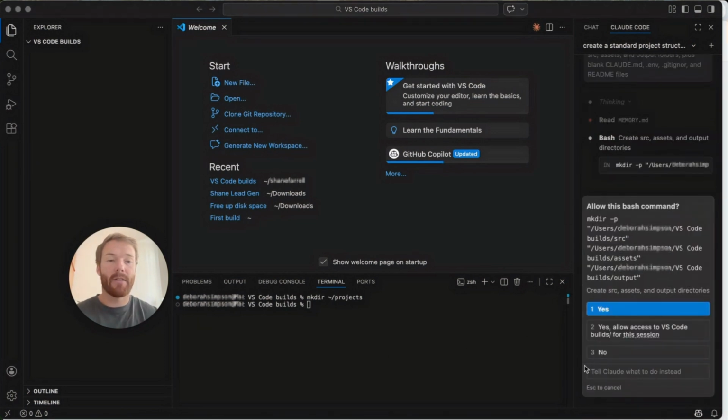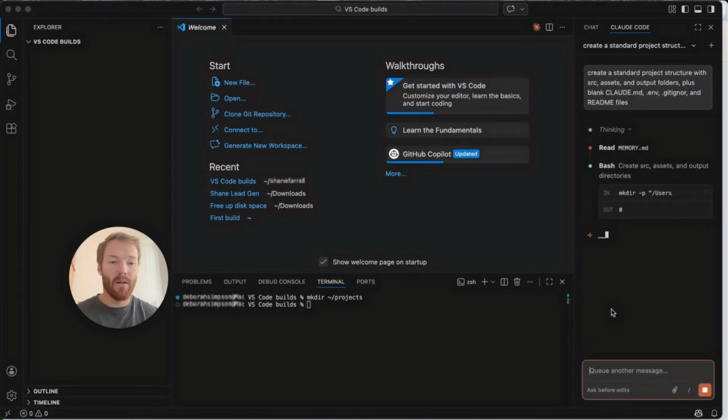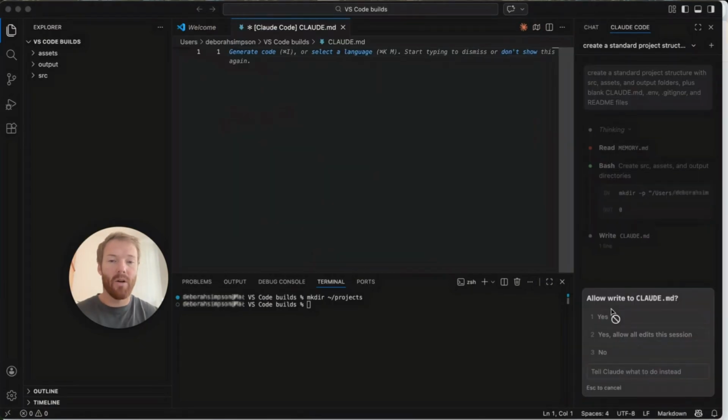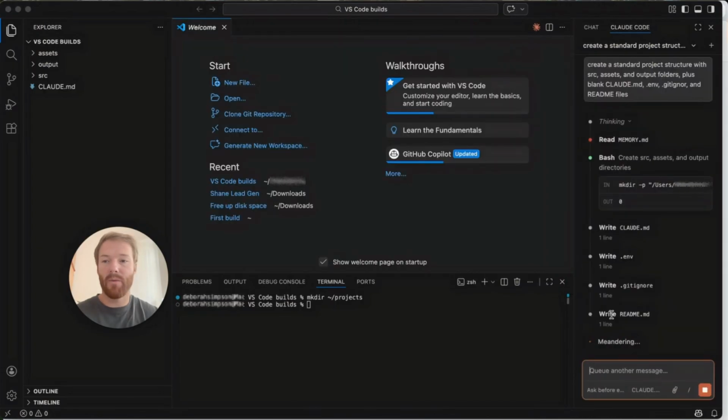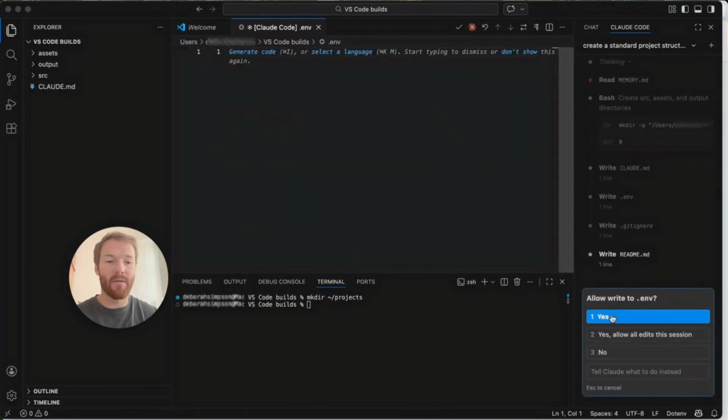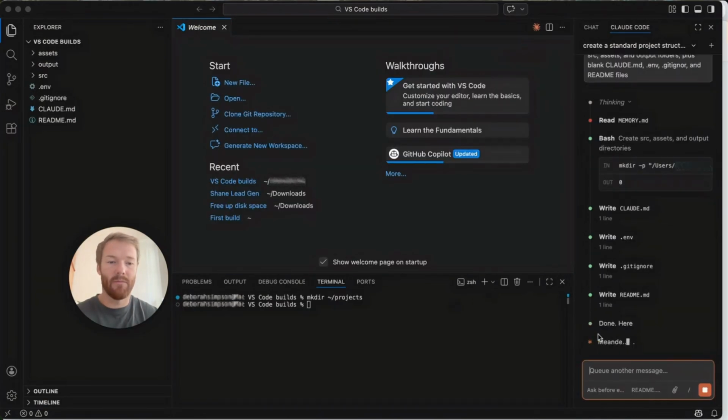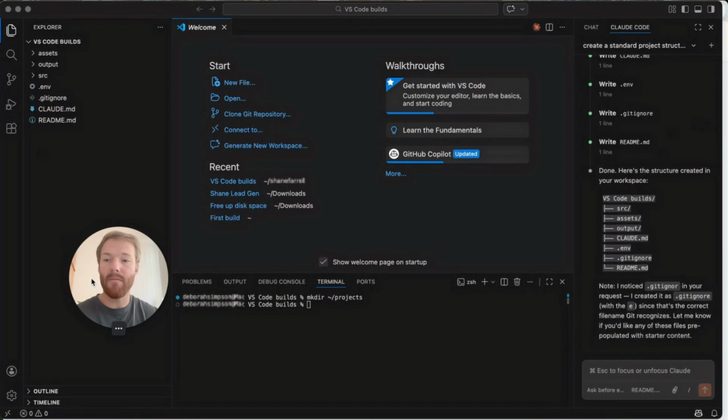So here you'll get questions from Claude to allow different permissions. We're not asking for anything that's too risky. We're asking for something pretty basic, that it will create these different folders. So we're going to allow all of them. Now you'll see it not only created the files that I wanted, but it actually fixed a typo.